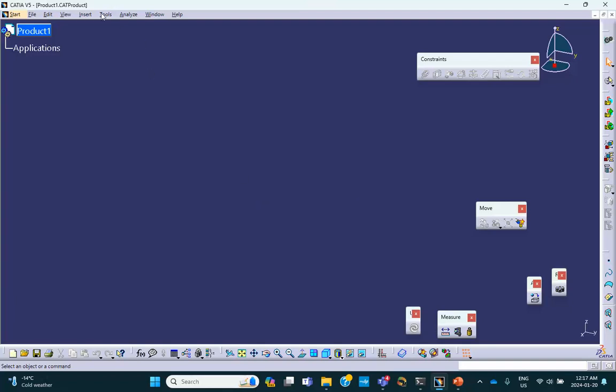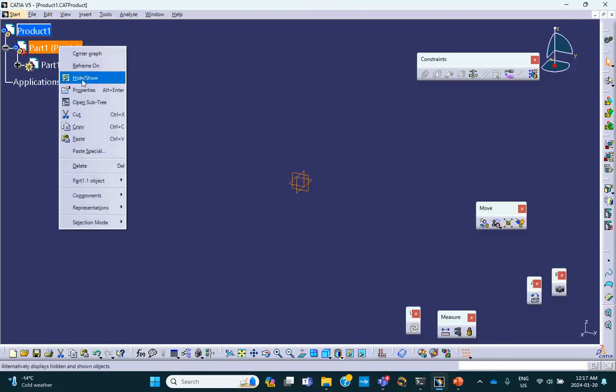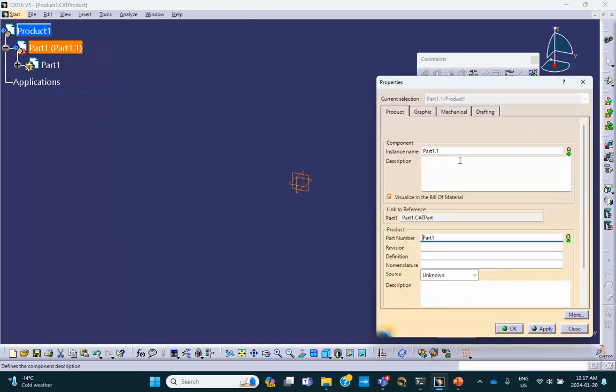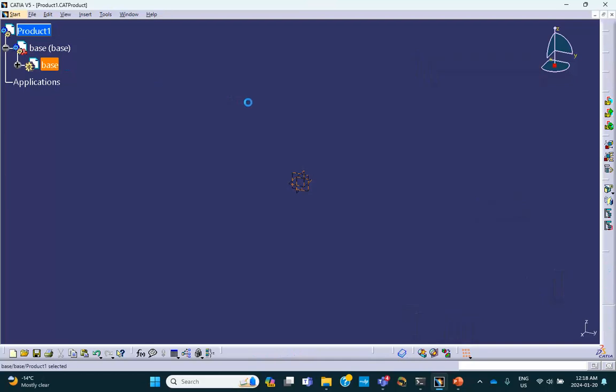Now, insert first part, new part in there, and that is going to be right click, properties. I'll call it base. Base. This is the instance name, and this is the part name. Okay, and double click on it.